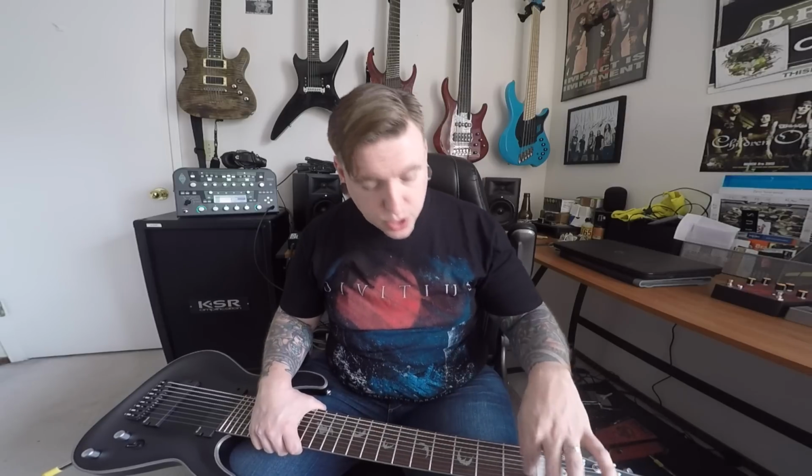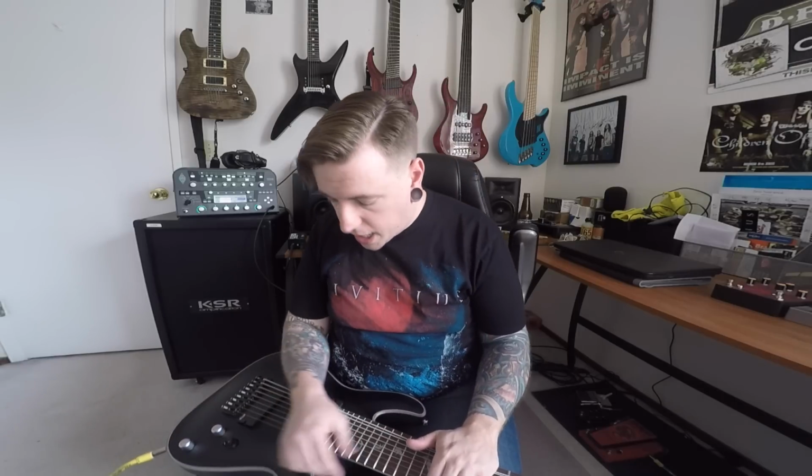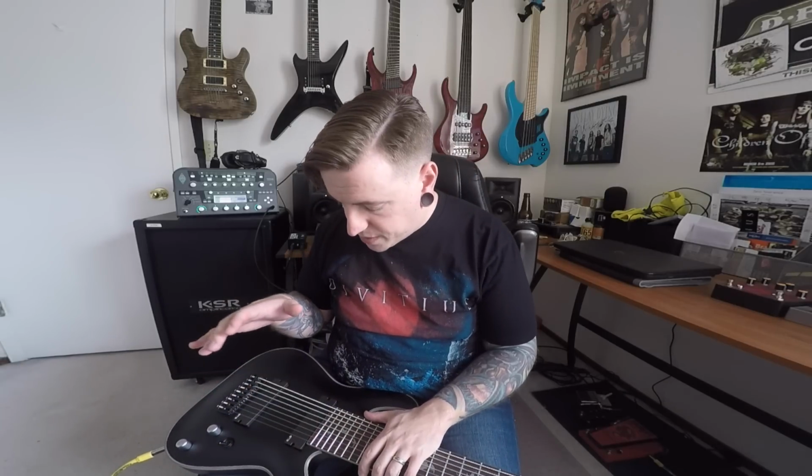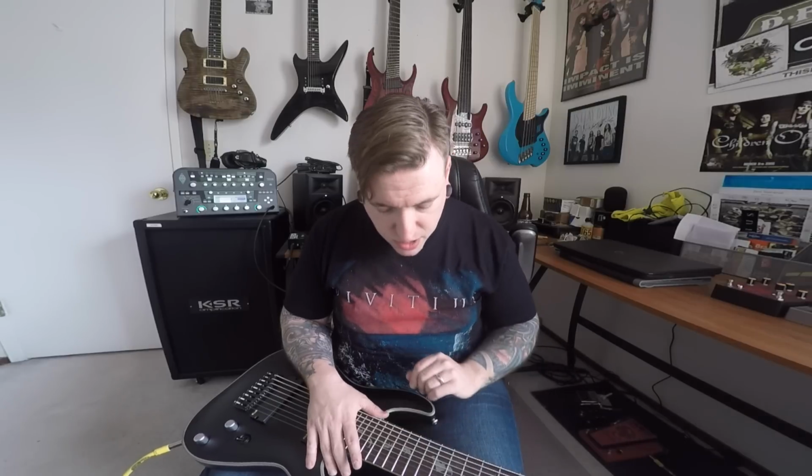There are two truss rods that are running through the neck for extra stability, as well as carbon reinforcement rods for the same purpose. The fretboard, being that it is a 20-inch radius, is also rather easy to navigate as well. And the setup that came from the factory is pretty much about as perfect as it gets. I lowered the strings ever so slightly just to give me a little bit nicer action, but besides that, no fret buzz whatsoever, no dead spots, no nothing. It's just really nicely put together.